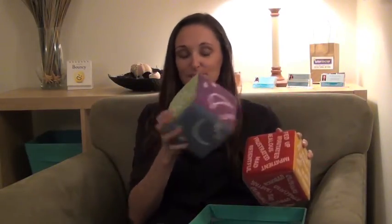These blocks really help us to bring that emotional language into the family, and how we really like to use them is by giving them to the children to express themselves and use these, what I like to call surface level blocks, which are our faces, and deepen their understanding of what those emotions can actually be. So, for instance, if a child says, "I'm feeling scared," what we can do is give them the blocks and kind of decipher a little bit more deeply, is it scared or is it actually confused? This really helps children to build their emotional vocabulary and, more importantly, to learn how to express that.